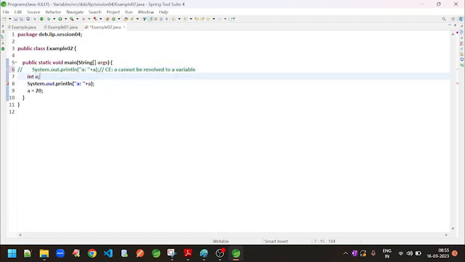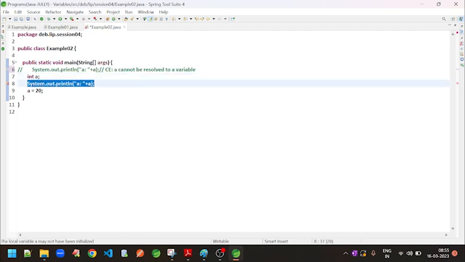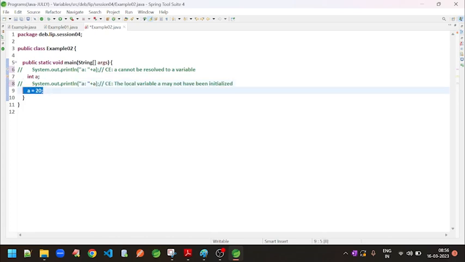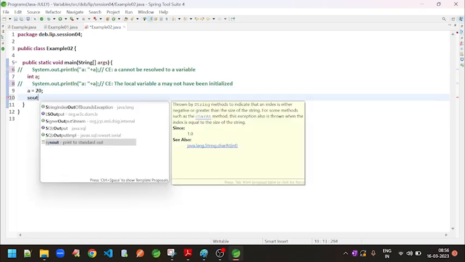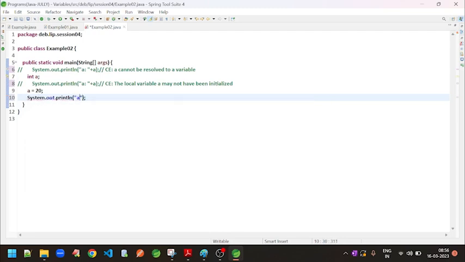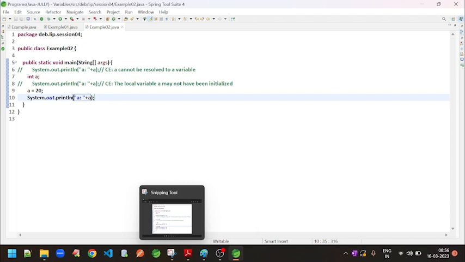So this line is executed, then this line is executed. When this line is executed, we are getting the error. This is the error: the local variable might not have been initialized. So the proper way is to access after initializing, because sequential execution is there. We need to access like that only. Now it's good. No compile time error is there. So if I capture this one.